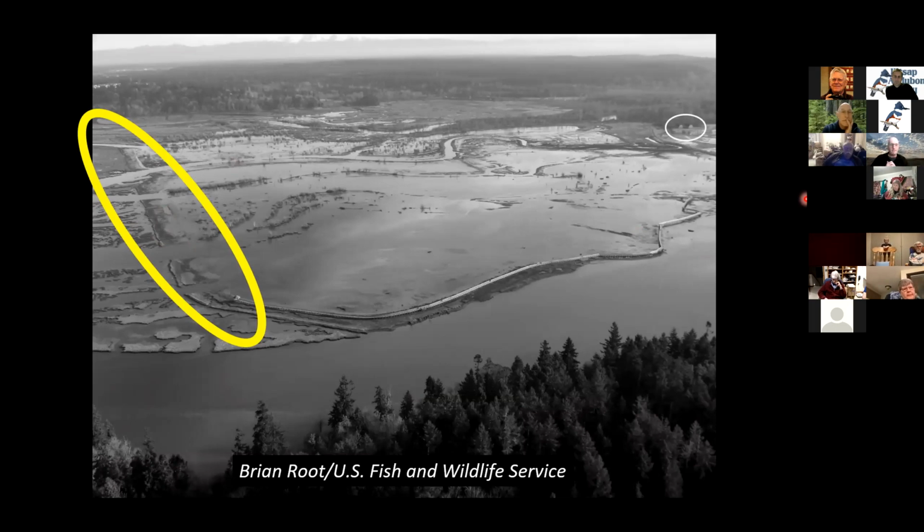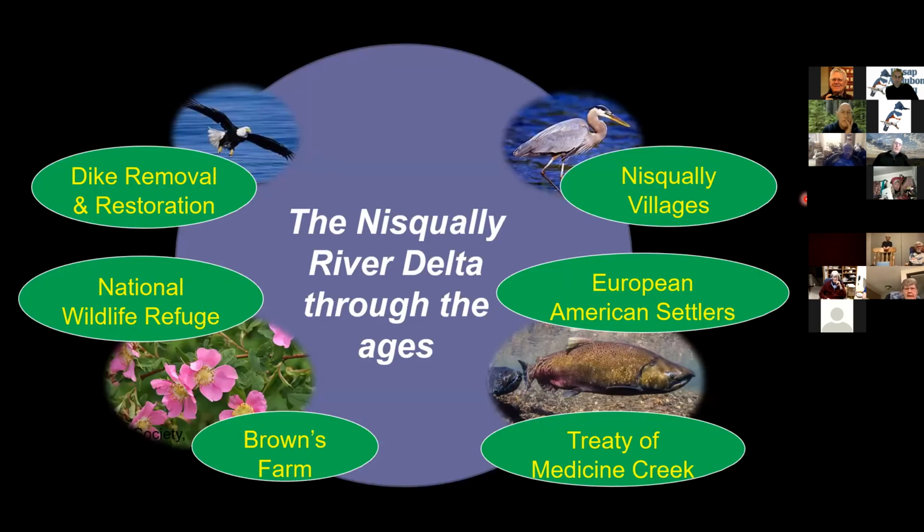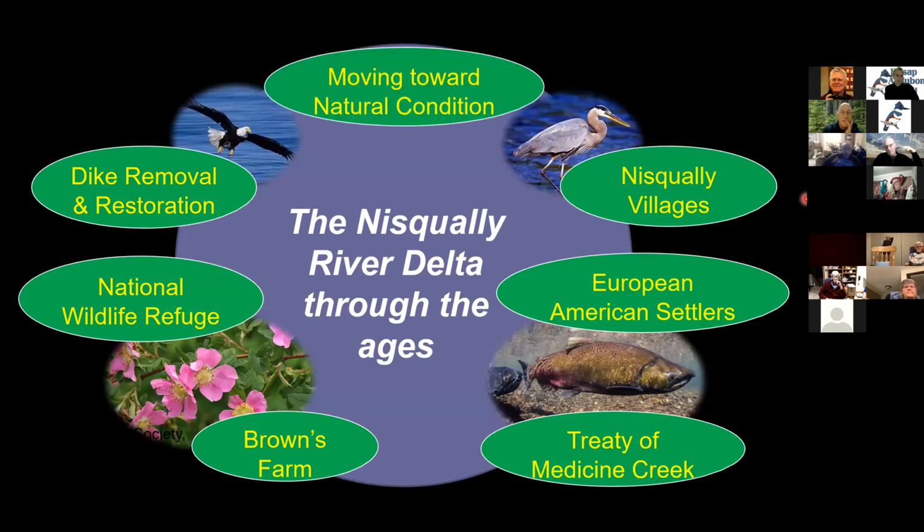Pretty interesting idea. So I think, you know, we think of this, the Delta through the ages, and now, you know, it's maybe moving a little back toward a natural condition. Certainly people are still part of the equation. And as long as we are, there's going to be human impacts, just as we saw up at Paradise. So from one end of the watershed to the other, we're going to see anthropogenic effects, human effects, and yet so many good projects, so much good effort going on in the watershed here.